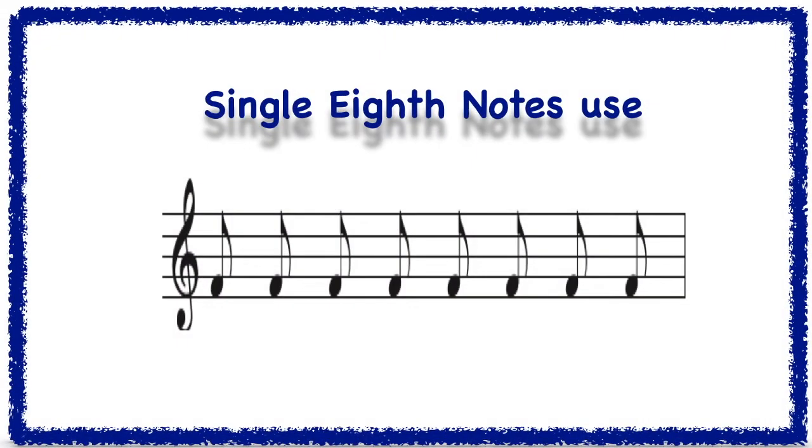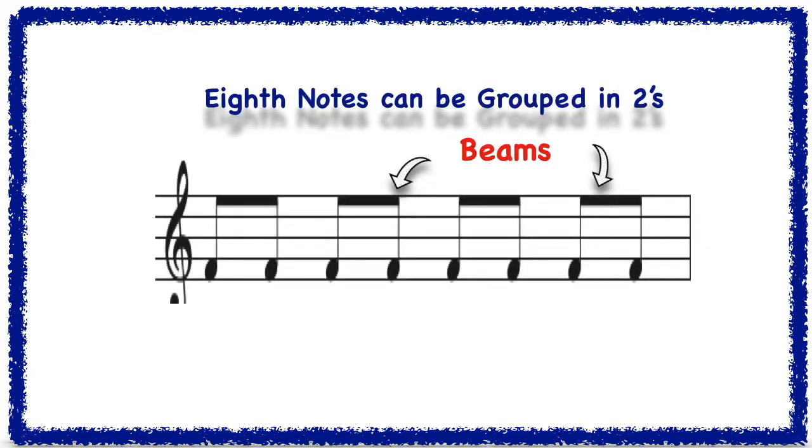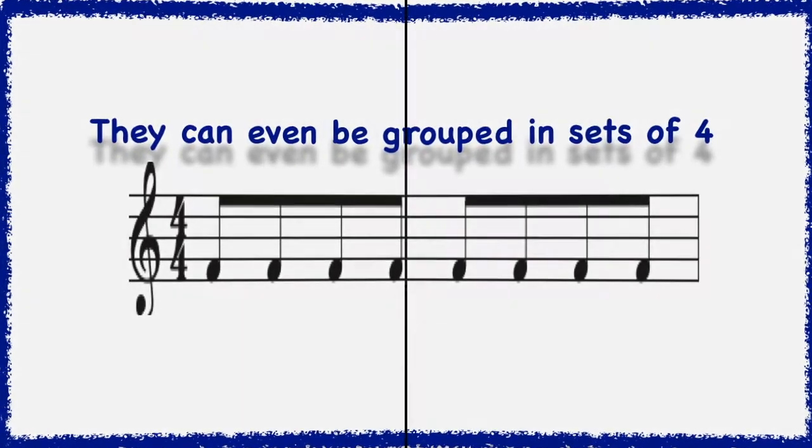Now, eighth notes are unique in that they may look different depending on how they're used. For example, single eighth notes use flags to separate them from other notes. Sometimes, eighth notes are grouped in sets of 2 and are beamed together, or you might even see them in sets of 4. They're simply designed to be grouped so that it's easy to play.